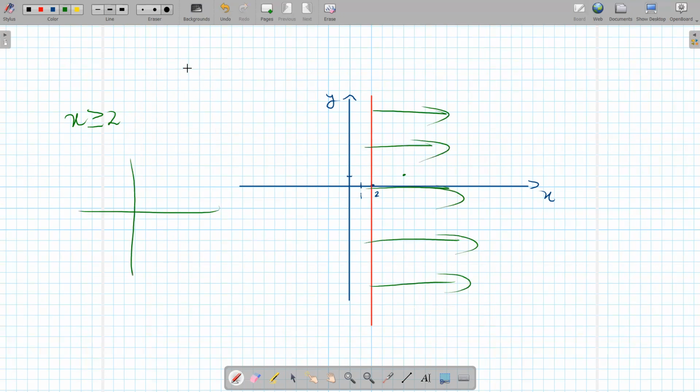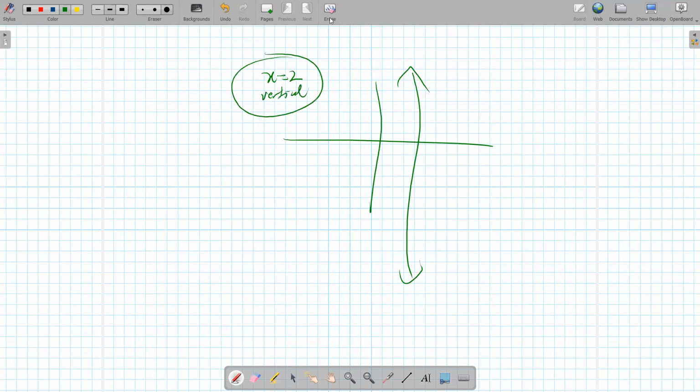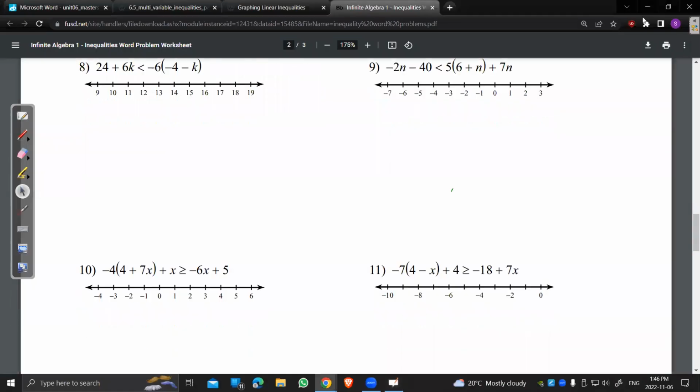Similarly, you can have y is less than 2. So you want to draw a dotted line at 2 because it's not inclusive. Dotted line means it's not equal to. And then you want to pick a test point like here. Is the y value here less than? Well, yes, it is less than, so we're going this way. Did you notice the distinction, the difference? So just remember, x equals 2 on an xy plane looks like this. A vertical line, x is vertical. Or you just draw a line that goes through 2 on the x-axis.